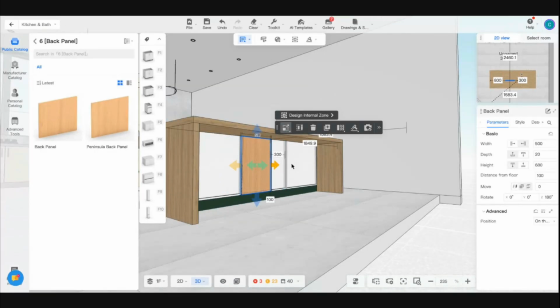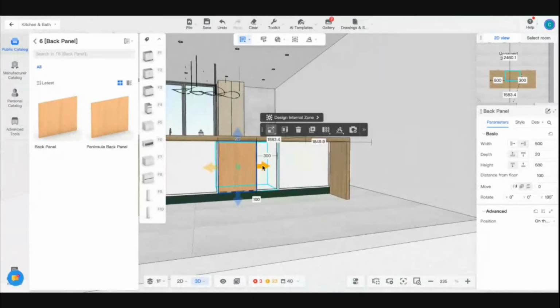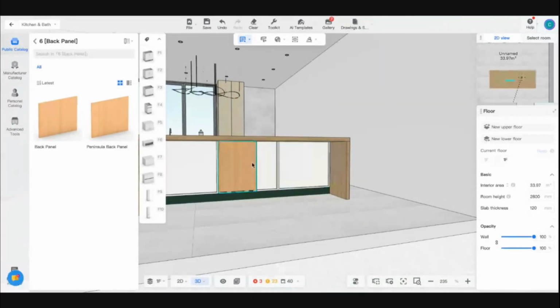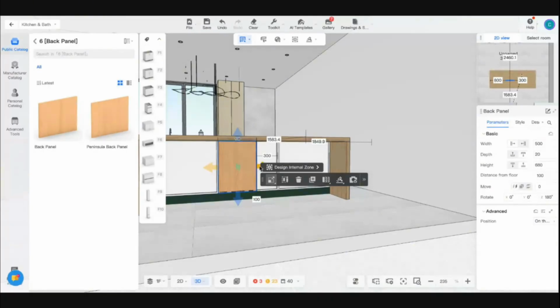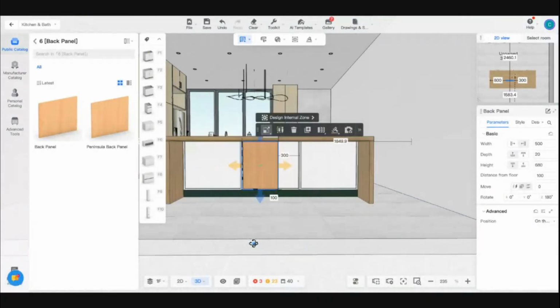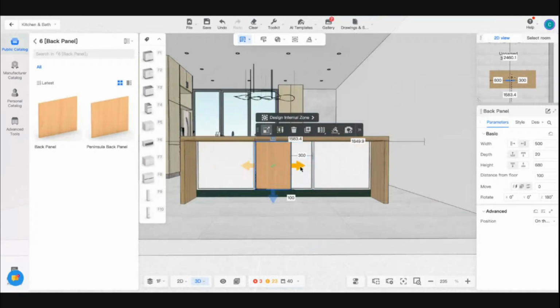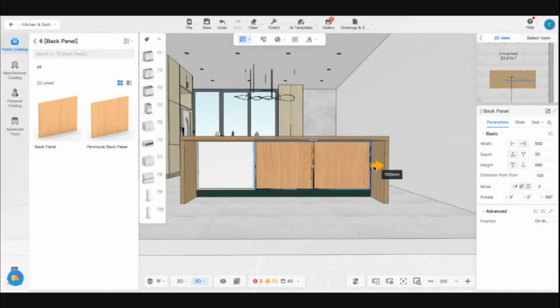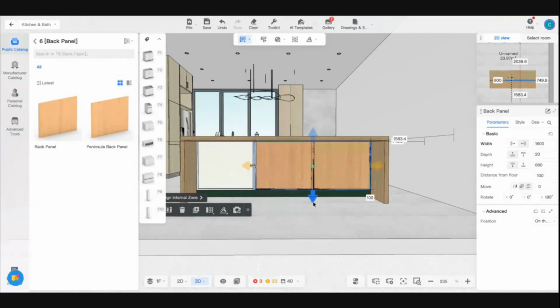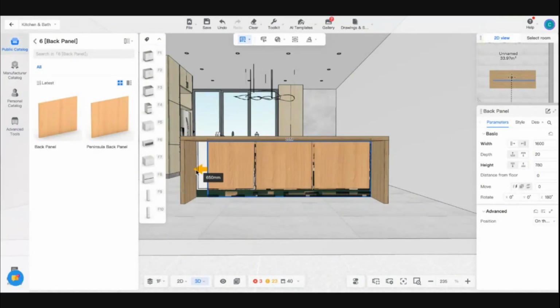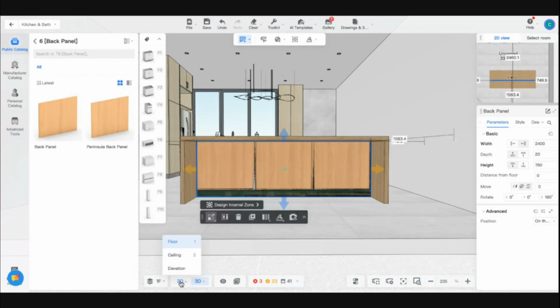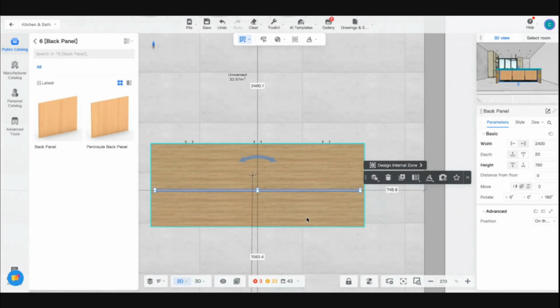Sorry, over here. Just move it here, move down, and then move it here, right? And then the next thing, you click 2D, and then you can move this backsplash.